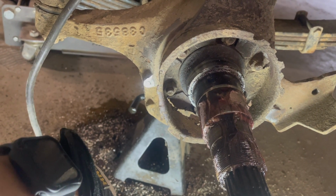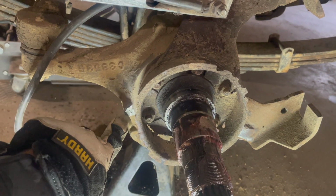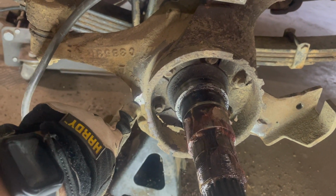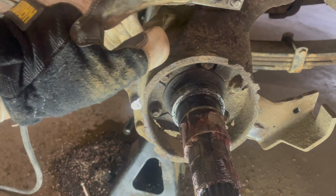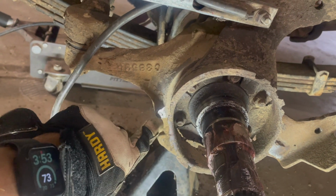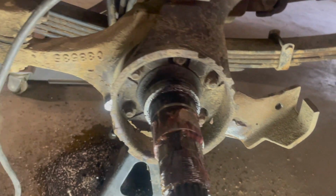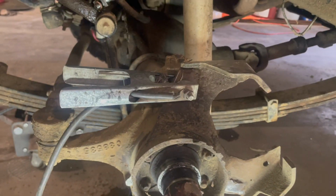So what I'm thinking of doing is weld these back up and then just put a spot weld right here instead of a bolt. If for some reason we ever take it off, we'll drill the spot weld out or deal with it then. But it's just gonna be such a pain to try to drill it, tap it, and do all that kind of stuff. I don't know. Thinking about just spot welding it in there and being done with it. Let me see how easy it is to drill. It may be a super soft bolt and drill real easy.